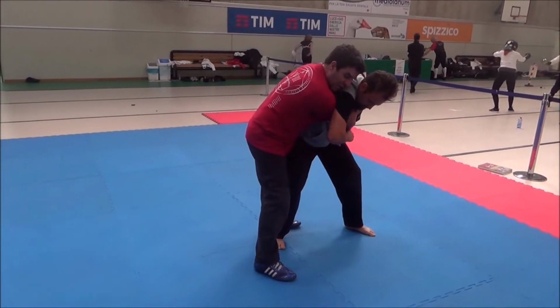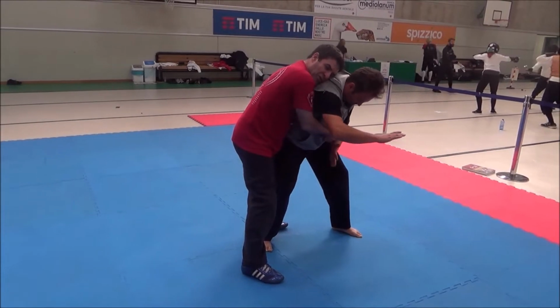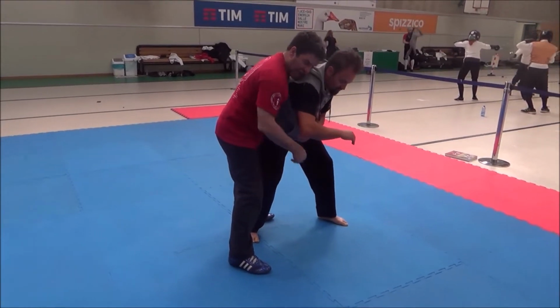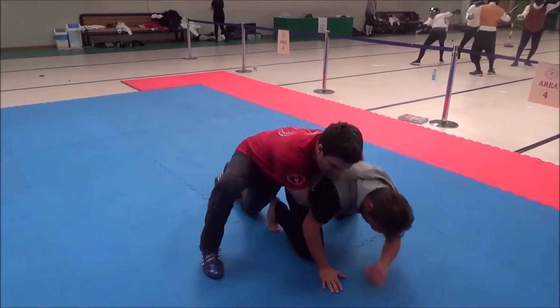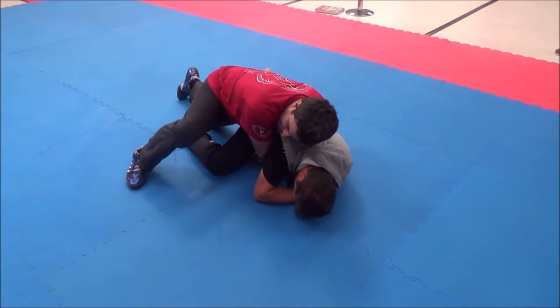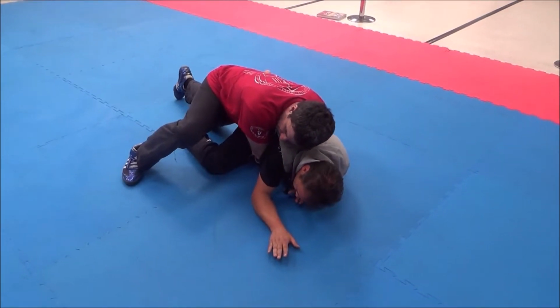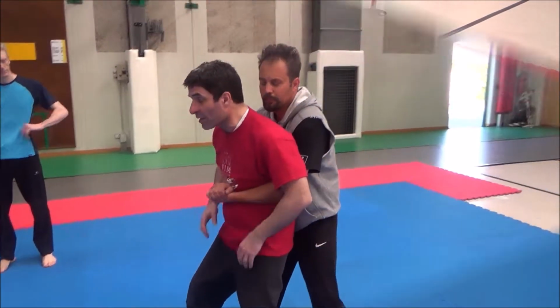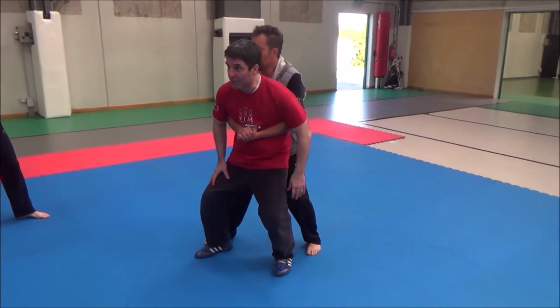Once you have the back of a person, there are different ways to throw him. I first show you the first throw. I need to bend with his knee. You need to bend and bring him down to the ground. That's the first you can do. Then he's on the ground. The first thing you need to do is make yourself heavy, right?